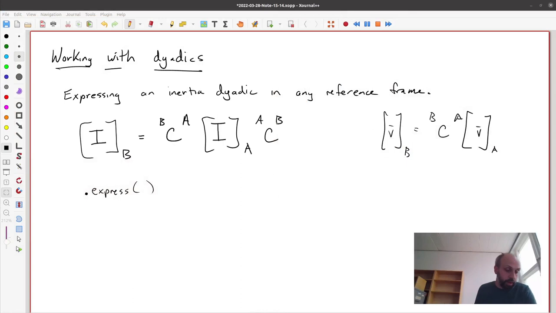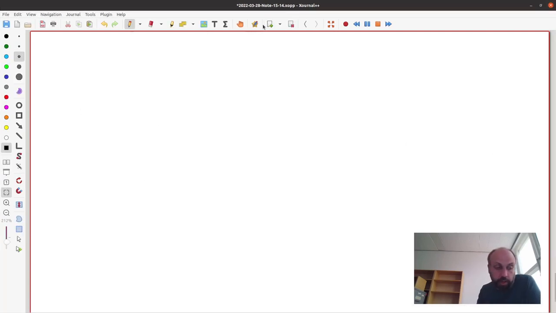The next thing I want to introduce: we talked about Newton and Euler's second laws. Let me just get a new page. Both of those had the linear momentum and the angular momentum. And I showed you an equation for the angular momentum at that time, but it didn't explain it fully. But the angular momentum of a collection of particles or a rigid body B is defined like so.